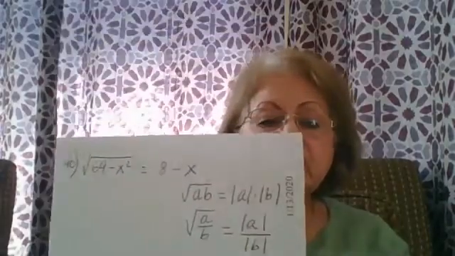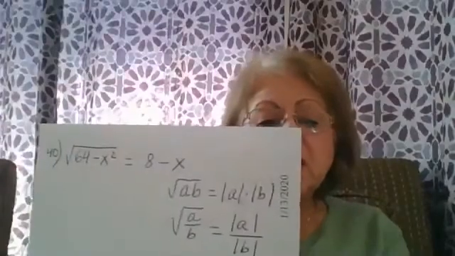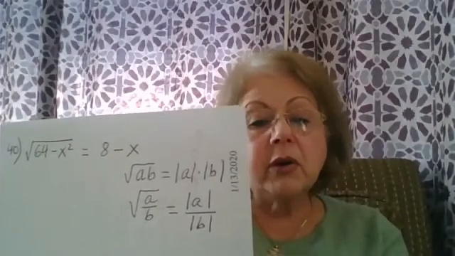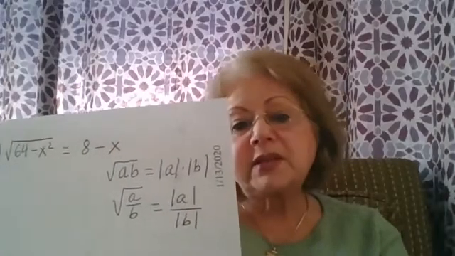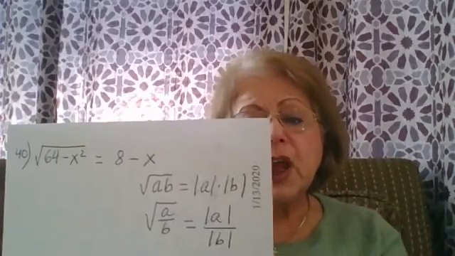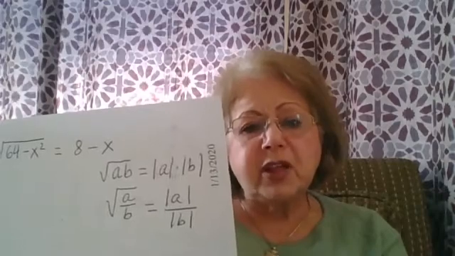No, guys, we cannot. Because I'm going to write the formulas. Square root of a times b is absolute value of a times absolute value of b, one formula. If you have the square root of a quotient, it will also be a quotient of the first powers with absolute values. Why am I using absolute values here? Because let's say if a and b are both negative, the product will be positive. Or the quotient of two negatives is also positive. But when we simplify, we can take out of the root symbol non-negative values. This is why I have absolute value symbols here.